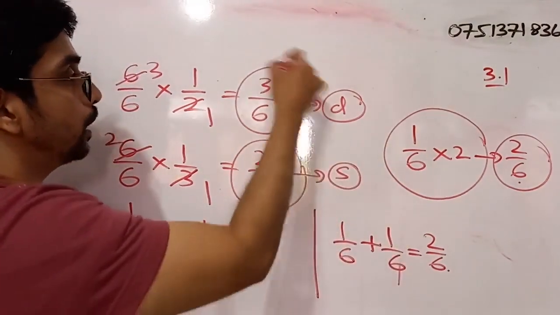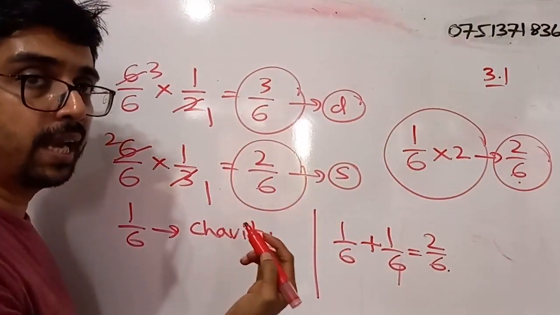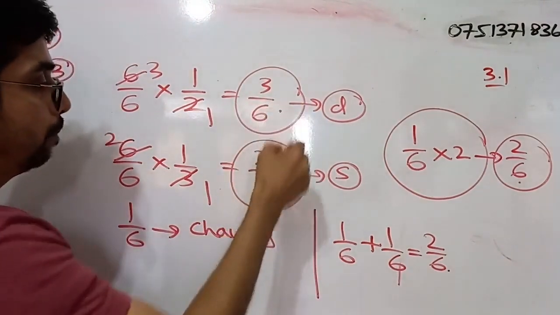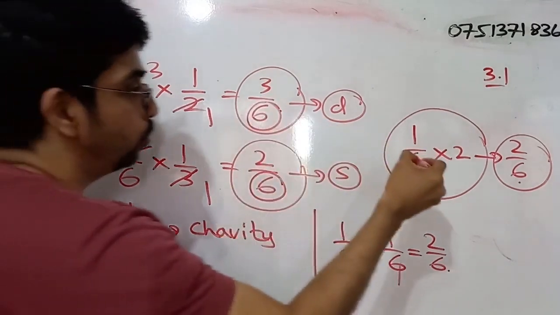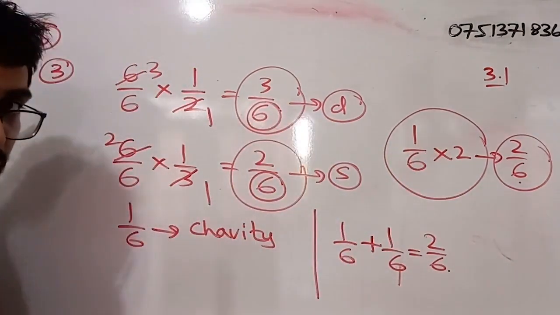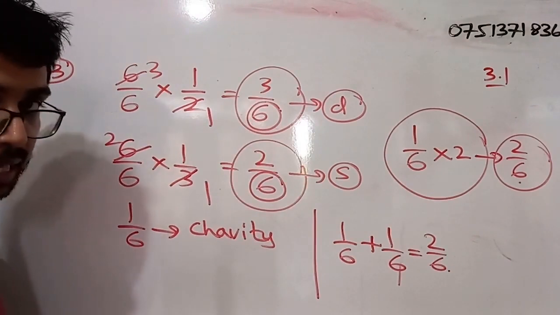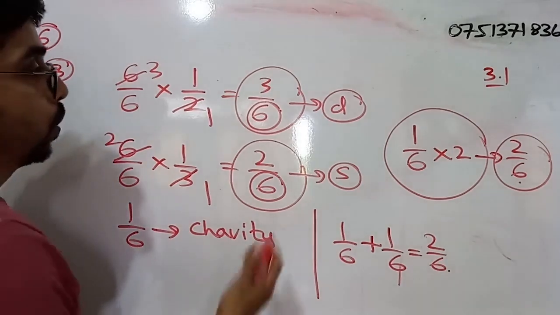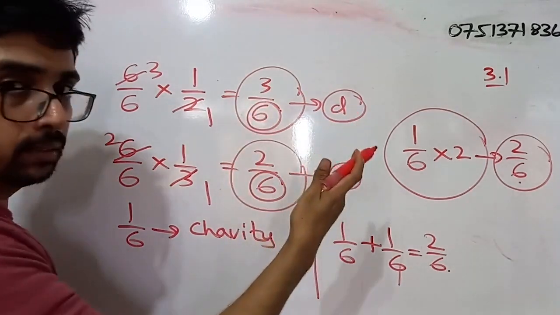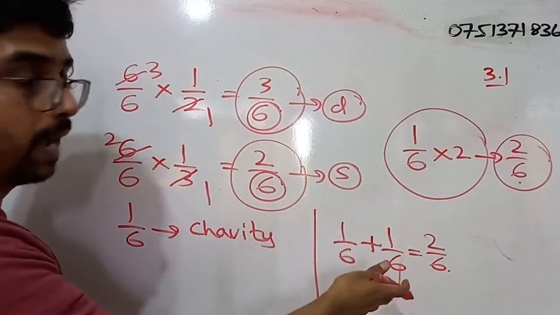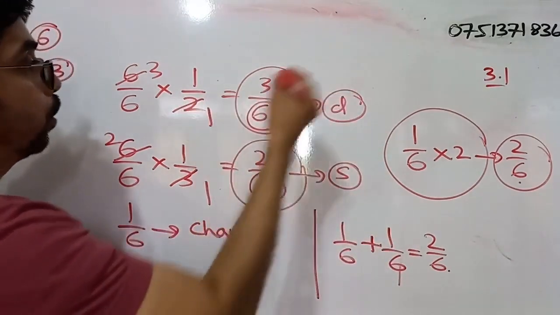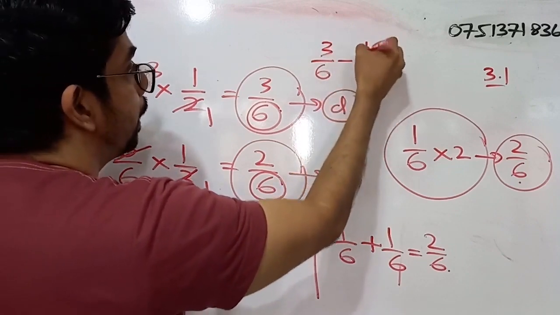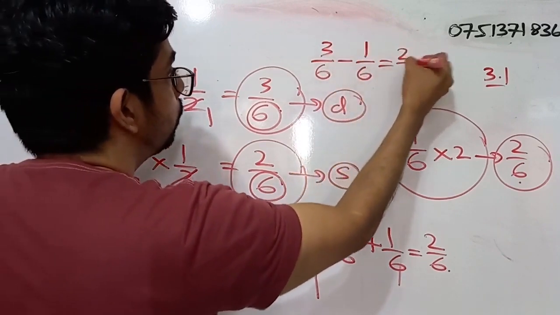Who gave the extra 1/6, the daughter? How much did she have? Initially she had 3/6. Let's keep these without simplifying. Right. So after giving the land, 1/6 of land, what is the amount that the daughter has? 3/6 minus 1/6, 2/6.